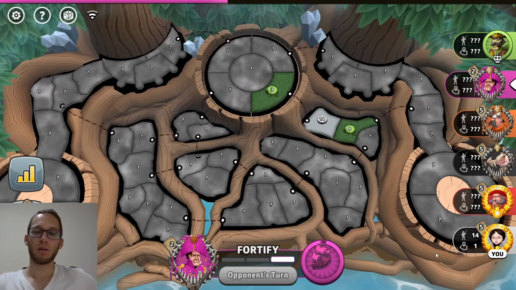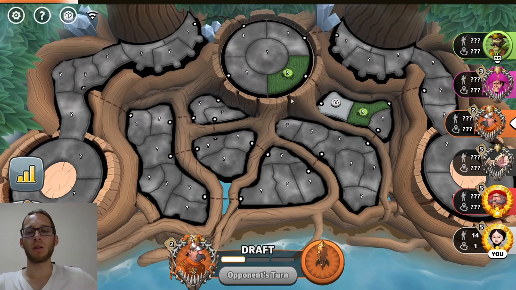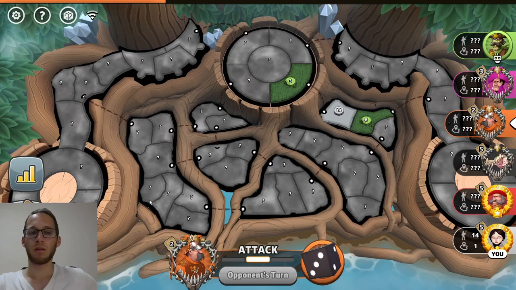But let's see, maybe orange with his extra two troops will start fighting red. Probably not. Just probably not. Let's see. Maybe someone fights red, and then we'll get into there. We'll kill someone. We'll get cards. We'll come back to the game. That's definitely a possibility.